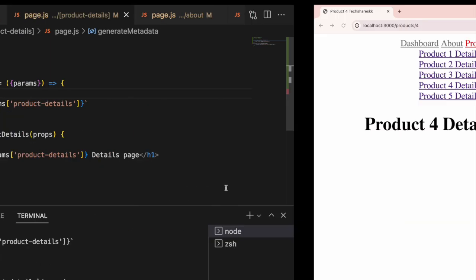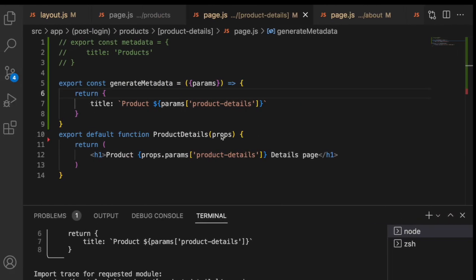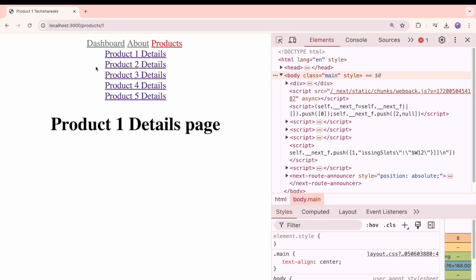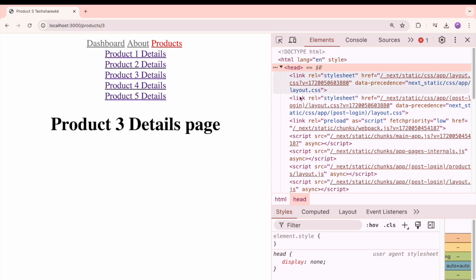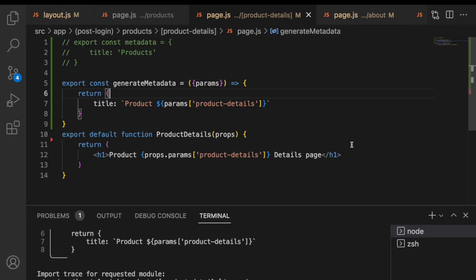And you can see the error is gone, and it is working as expected on the dynamic content, and it is getting updated in your browser. You can see here it is getting updated, and even here inside our head, go to head, and you can see there is a title tag which is updating our values. So this is mainly used for search engine optimization.